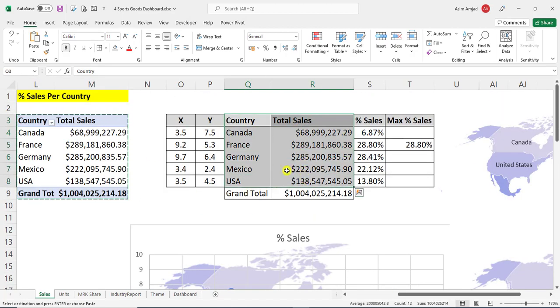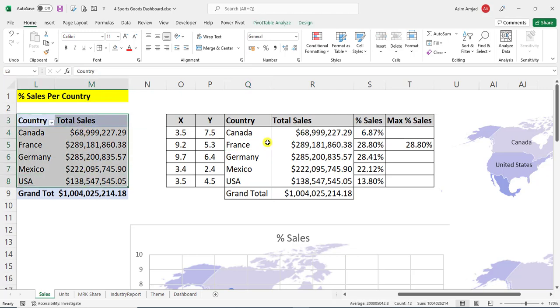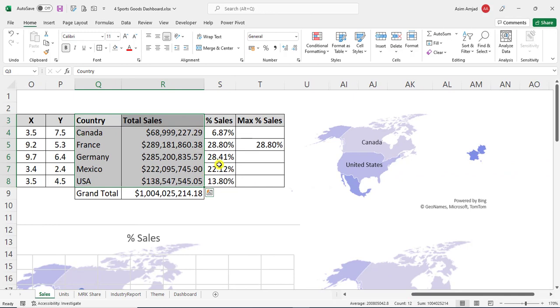So these two columns are exactly the same as shown in this pivot table. Done. Now we have the flexibility to make the map chart.